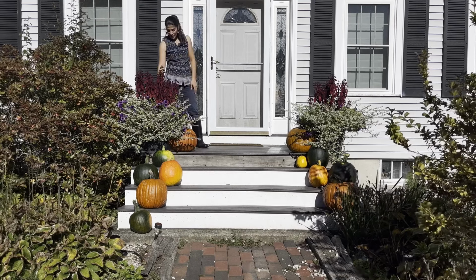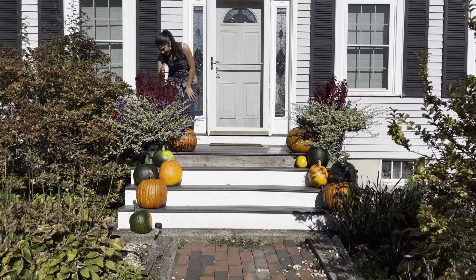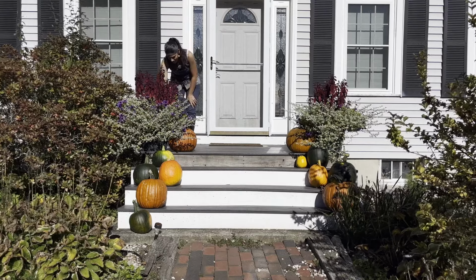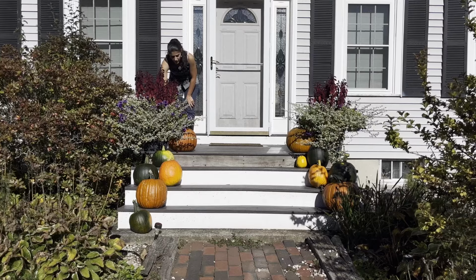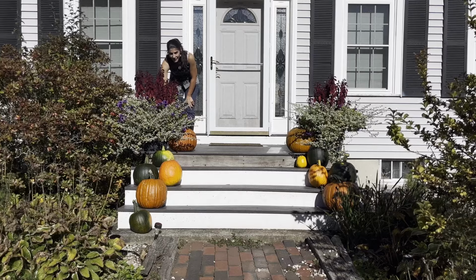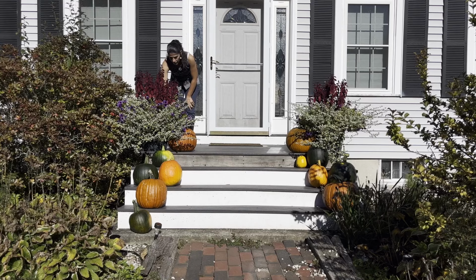I have not watered these pots in several days and they are clearly needing it. The coleus is wilting over here. I haven't even fertilized them for probably about a month, but they're starting to bloom again, so I think I'm going to fertilize them again, and I'm just going to have them go through the fall.